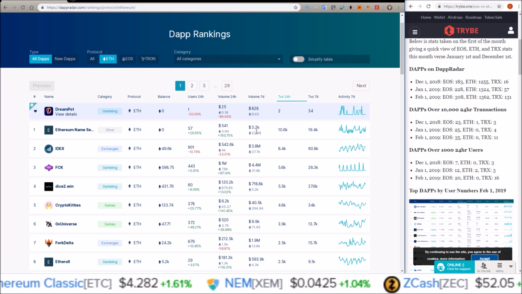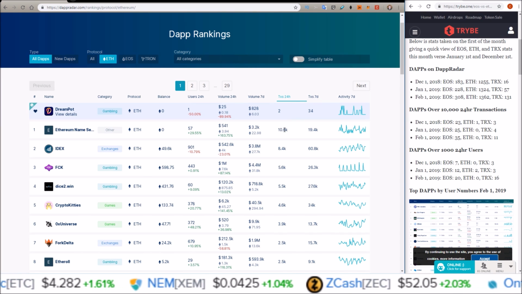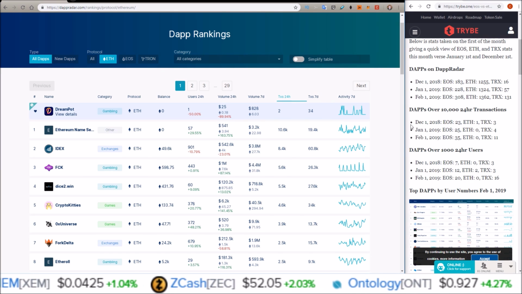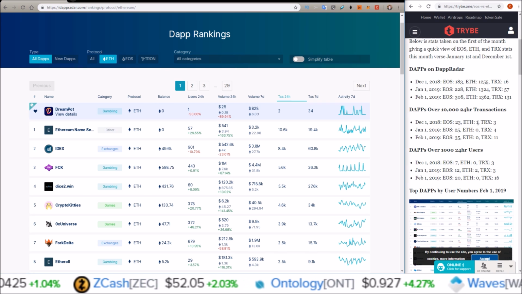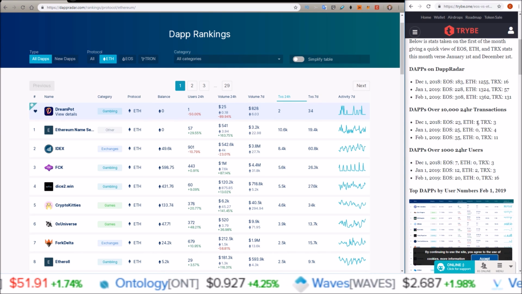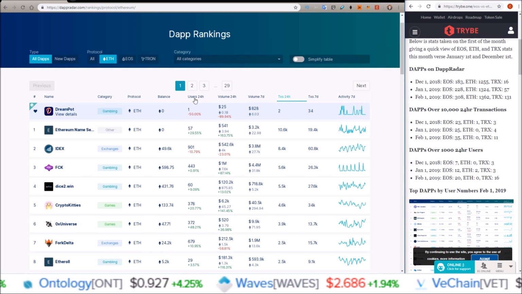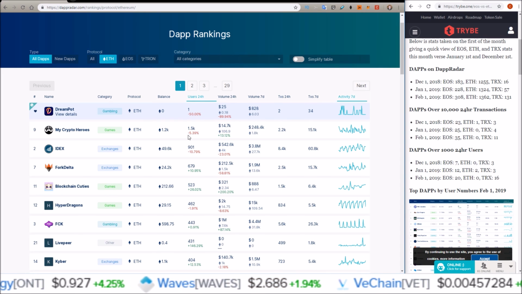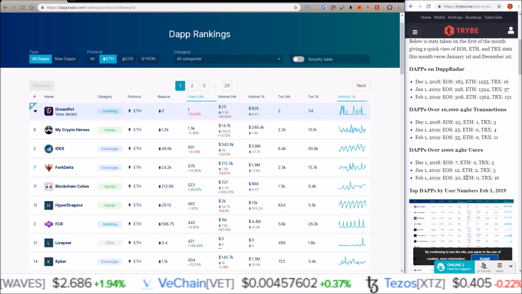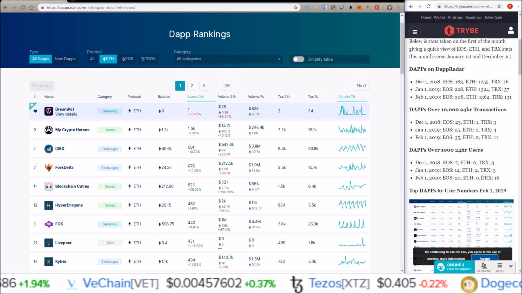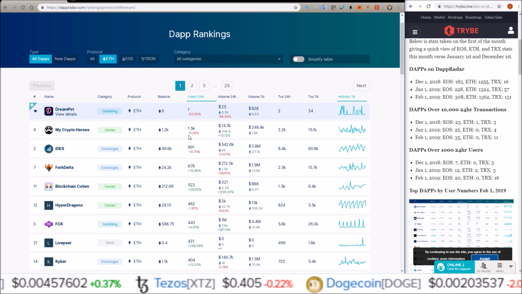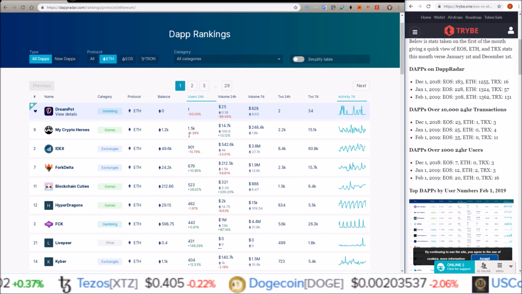This month we do have one Ethereum dApp over 10,000 24-hour transactions. We have not seen that since back in December. On December 1st, Ethereum also had one dApp over 10,000 24-hour transactions. And users over 1,000, do they have any? They have one. So again, a jump up from last month where Ethereum had zero dApps over 1,000 24-hour users. This month, they do have a single dApp hitting that number.